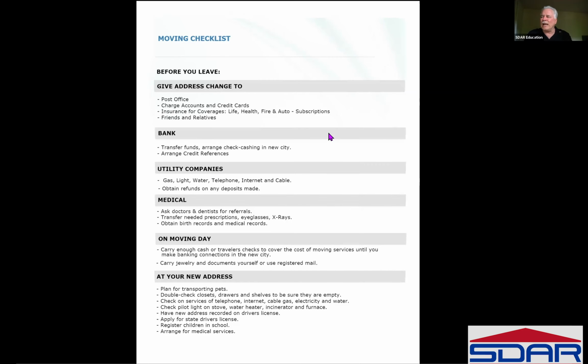Here's my moving checklist. These are just good little things. And again, I've seen some agents do better ones than this, and literally the sellers love it. The bottom line is, what service are you providing to the seller? Now it's going to lock up on me. That's kind of normal for the thing, but that's my moving checklist.